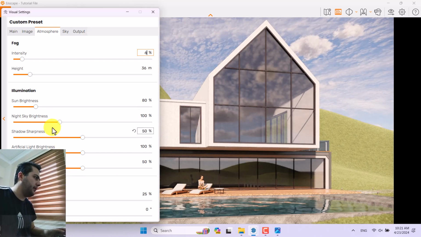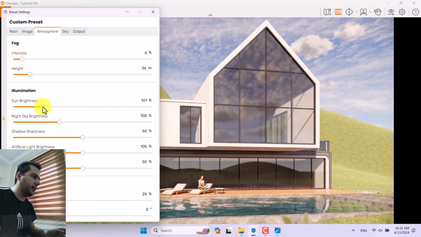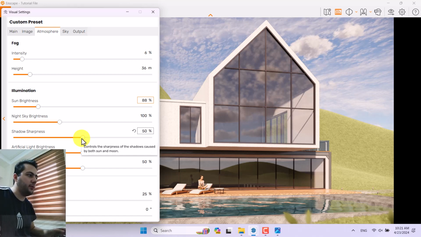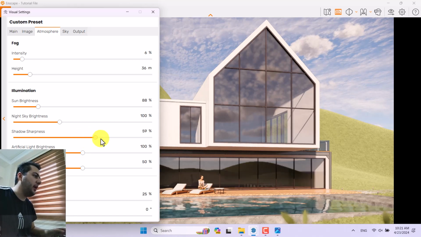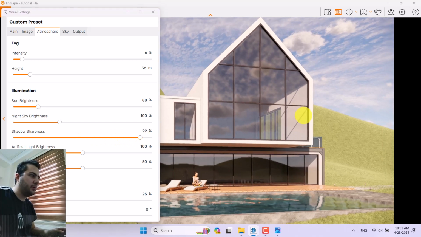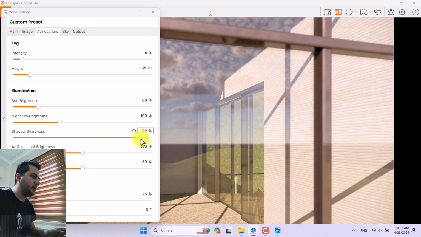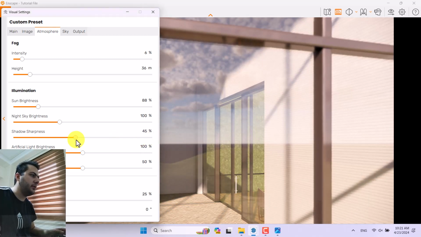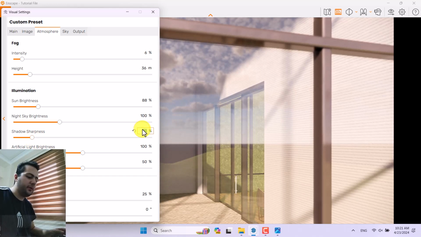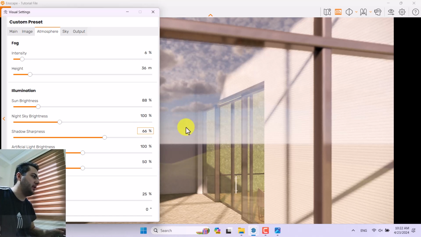So I'm going to click on the sun brightness and increase it as much as I can, to some number like 88. Night sky is not really useful, and I need some soft shadows for some reasons. If I increase it, look at this part of your job in here. When I teleport in here, you can see the shadow sharpness, and I think it's not really good. If I decrease it, we will have some type of faded-out, soft shadows. So I try to hold some number like 66 for it. Artificial light is not useful, ambient brightness is not really useful, and wind is not really useful.